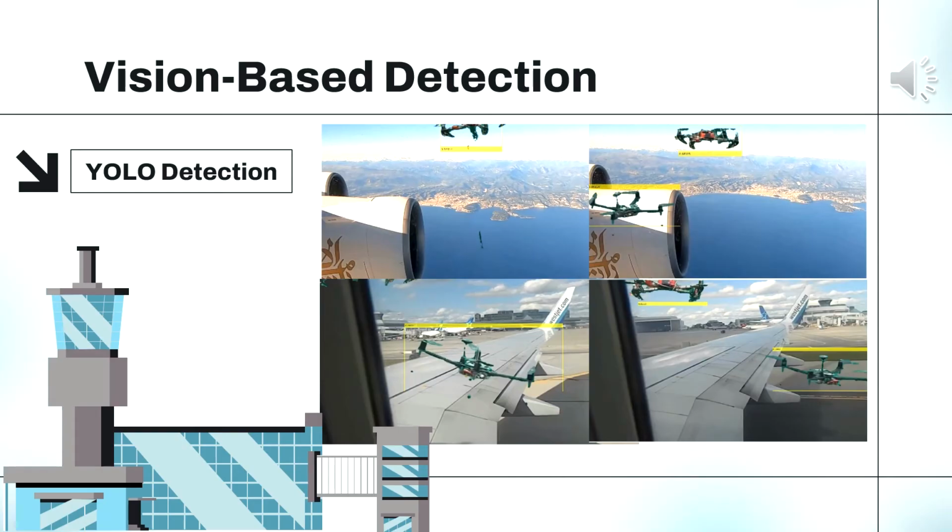We tested our model in multiple setups and scales and variation in the number and orientation of the drones in the scene. These are samples of the successful detection of unauthorized drones. The model is able to detect multiple drones simultaneously. It's also able to detect the drone even if it's not fully shown in the frame.